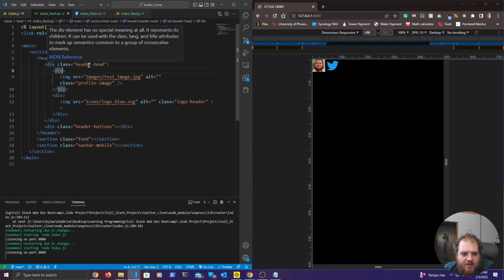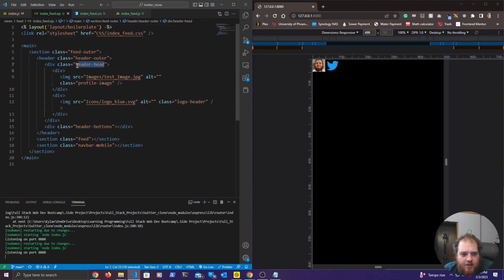And then I'm going to set this header head to display flex, and that should left align this one and center align this one, theoretically at least.